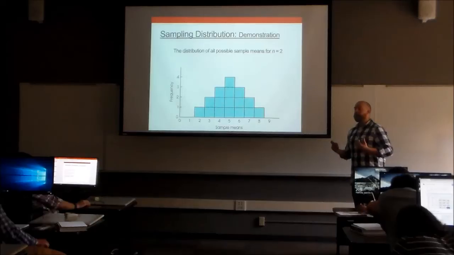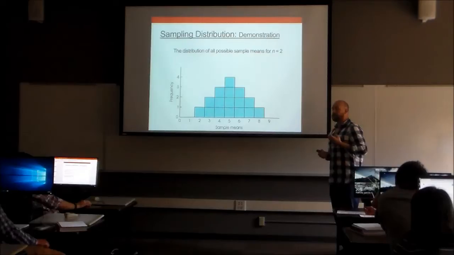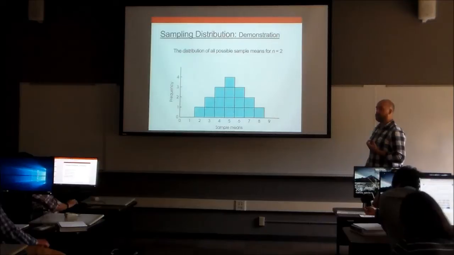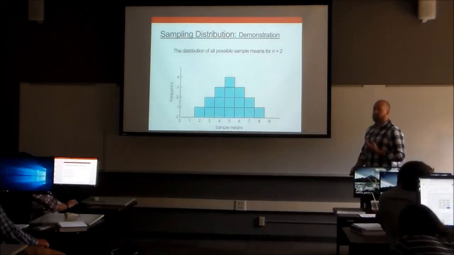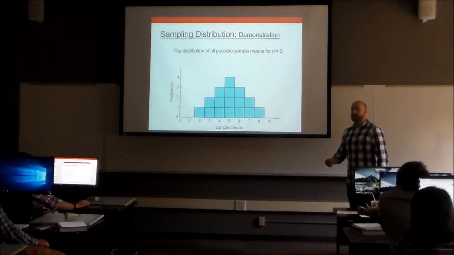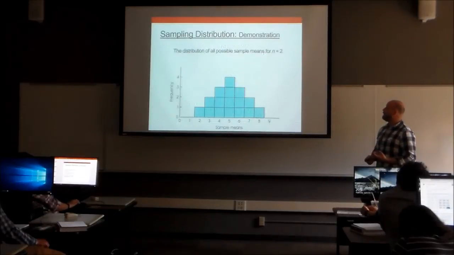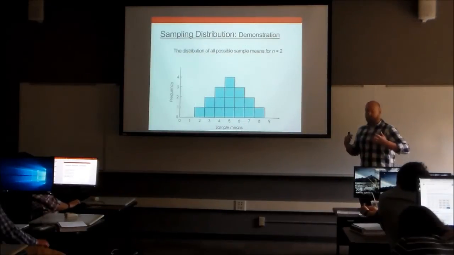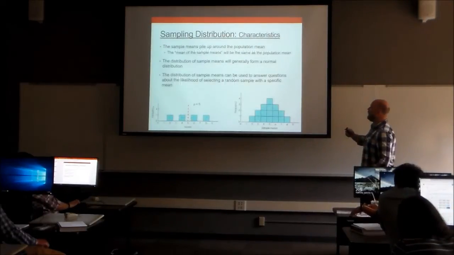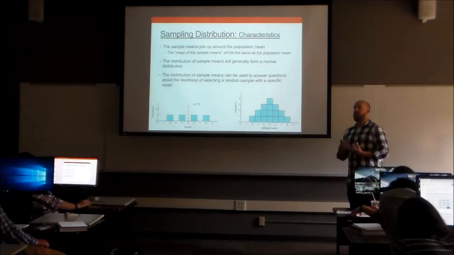If we take then and create a frequency distribution with the means of all possible samples of 2 from that population of 4 individuals, what we get is a distribution of sample means for n equal 2, okay? And this is just our frequency distribution. If we plot this out, these are all the means and the frequencies at which these means occur from that population of 4 individuals, okay? People following me up to this point, see what we're doing here? Any questions?